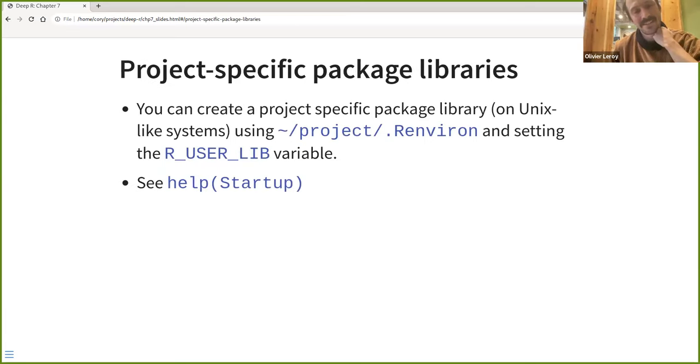But yeah, it also checks the reverse dependencies of the package. So it's not just a forge, it's also a curated forge. It's not just storing the packages, it also provides you binaries if you are on Windows or Mac. The people from CRAN are producing the binary of the package. So when you install the package, you get the binary directly. It's way faster than doing it from source.